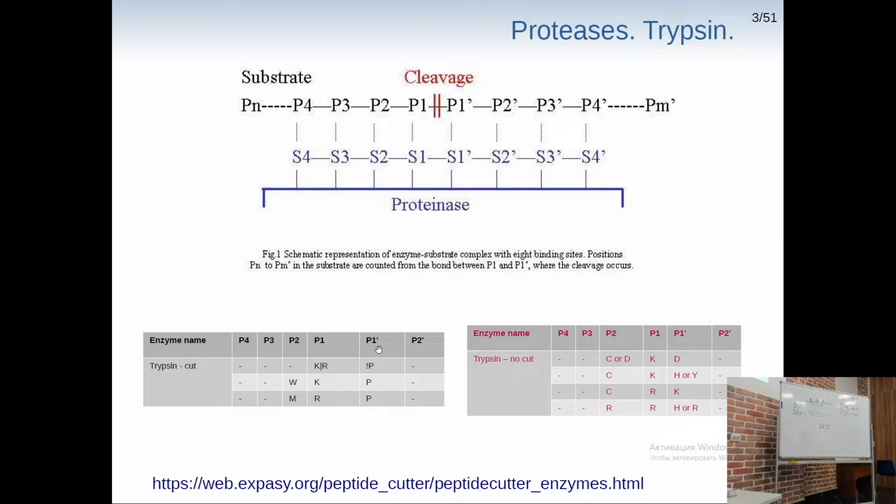And we can make such a table of where this protease will make this cut. As you can see, it will make a cut if at this position there are either of those amino acids, but it will make a cut unless there is a proline in this position. If there is proline, trypsin will not make any cut. It could be used to our advantage. For instance, if we know the sequence partly of this peptide, and there is no cut just by using trypsin, we know that there is probably proline following those amino acids. So we already have some information.